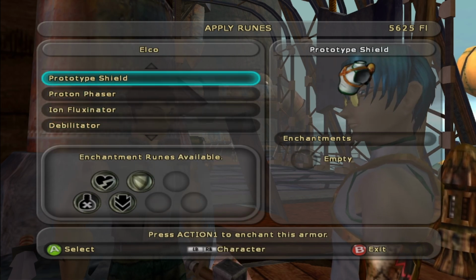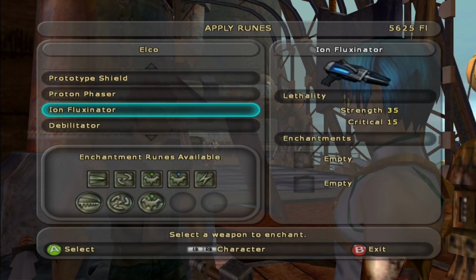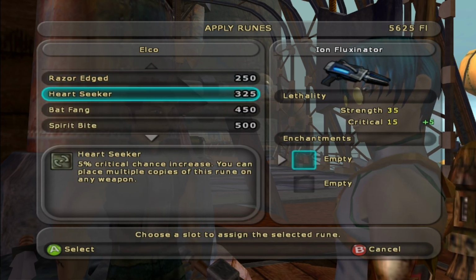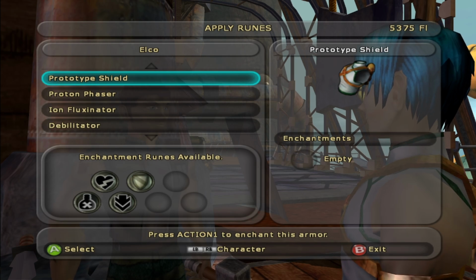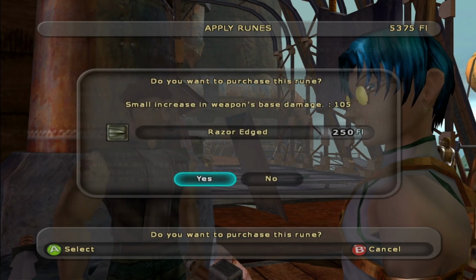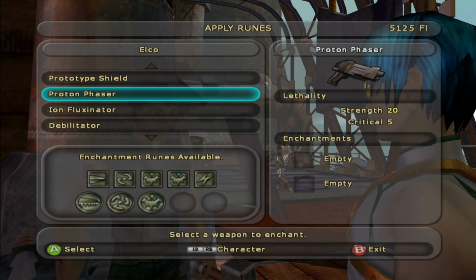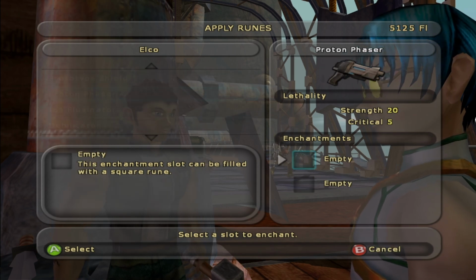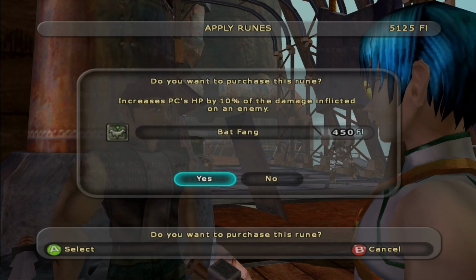But at the same time, I kind of want to get some stuff going on these. So that's his hardest hitter, right? So we may as well just boost the amount of damage that this one can do. And if we can put multiple on, we may as well throw just 2 Razor's Edge. It only makes sense that this one should be the one that does the max amount of damage. And then he has his Proton Phaser, which is a faster one. And then this one, we can do HP. We'll do HP on that one.